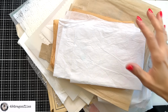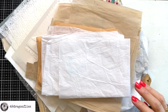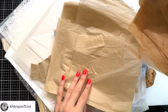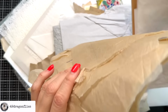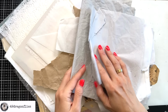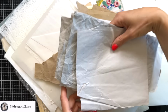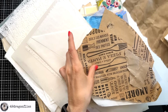Oh my goodness. So this is just a mess of different things, different projects, and also some finds from the flea market in the Netherlands. So we have beautiful tissue paper. I was using this for that little paper slash journal with all the lace in it that you saw before. So this I can put away. This is packaging paper. I have a box where I keep all of the real junk and packaging, so that can easily go in there.